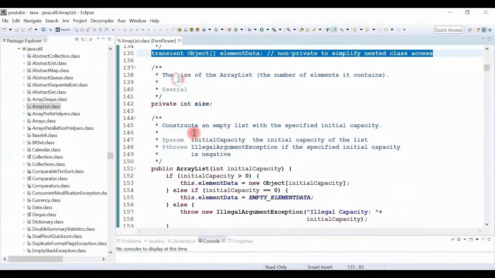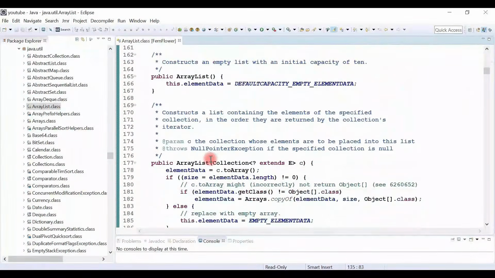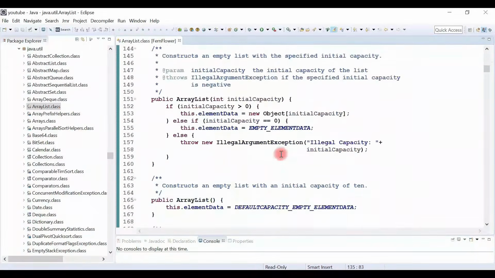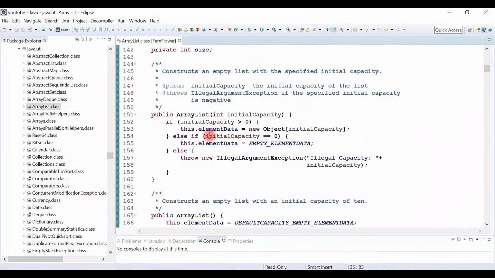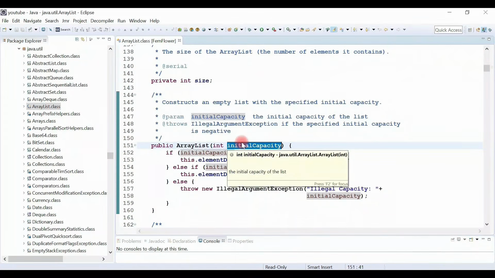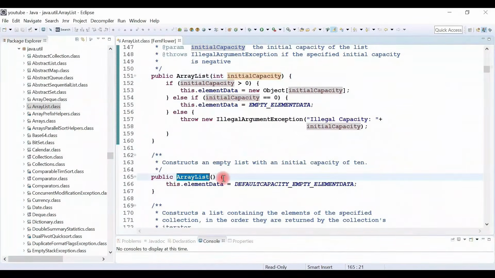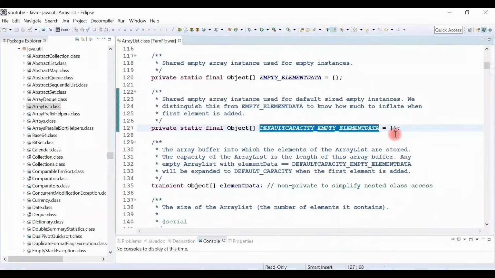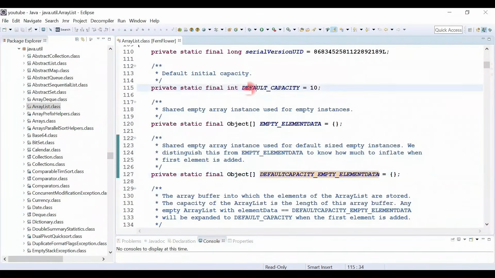So this is an array that ArrayList internally uses. You can deep dive into the source code of the ArrayList class, and you can understand how the ArrayList is internally implemented. If you look, the ArrayList class has a couple of constructors. Here we need to pass an argument, that is the initial capacity. If you don't pass the initial capacity, then you need to call the default constructor or no-argument constructor. And if you call this no-argument constructor, then by default the capacity is 10. If you go to this variable, this will internally invoke the default capacity. Okay, great.